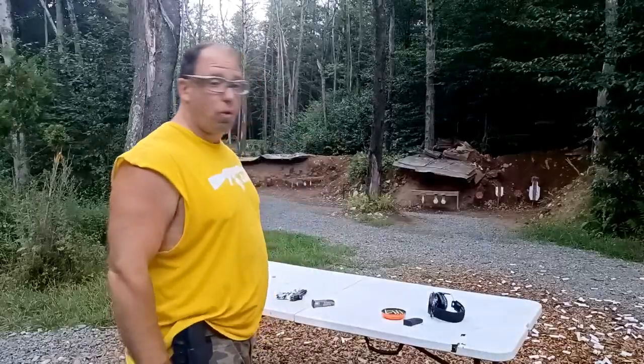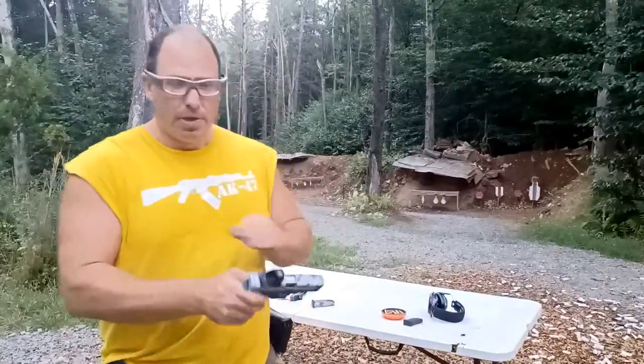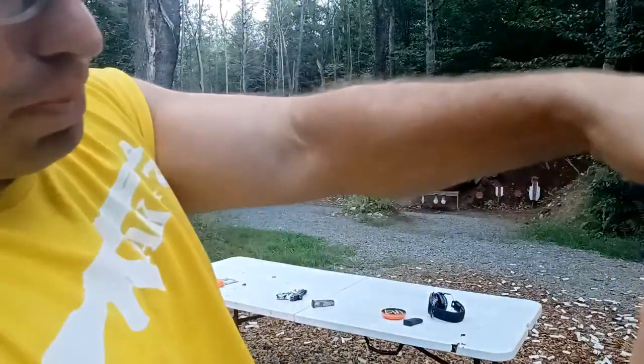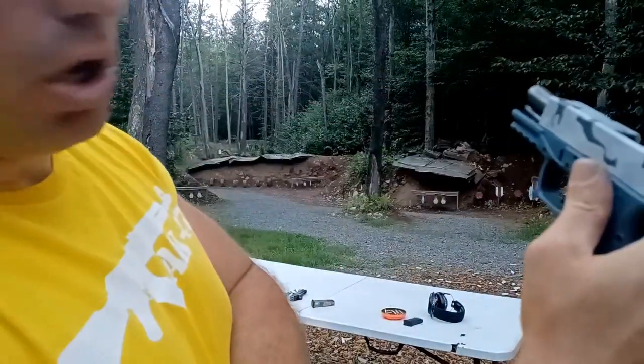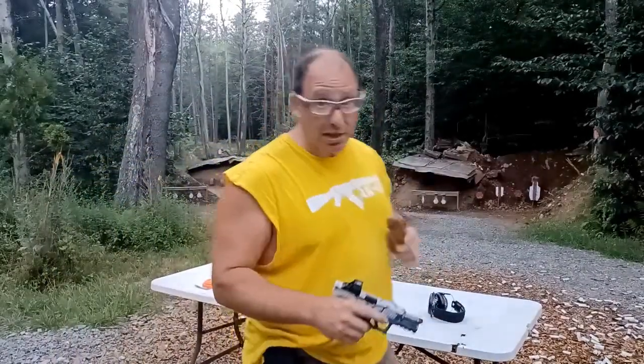So I want to figure out where I want to keep the gun pointed and how I want to stand. If I want to keep the gun pointed that way, I'm going to blade my body like this, and I'm going to lock the gun open, okay? The way you lock the gun open is you push up on the slide catch, lock the gun open like that, okay?